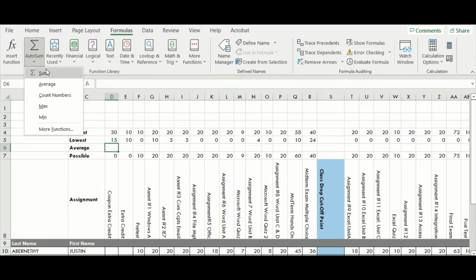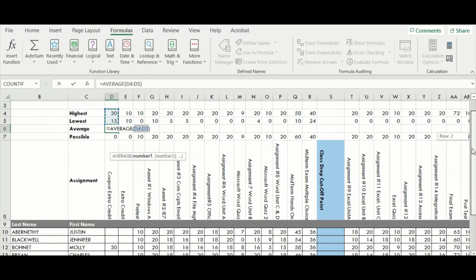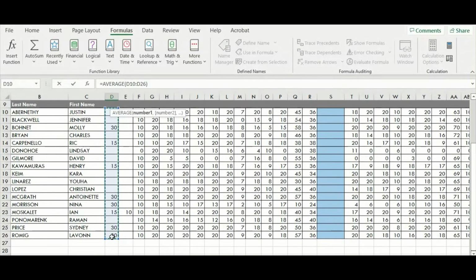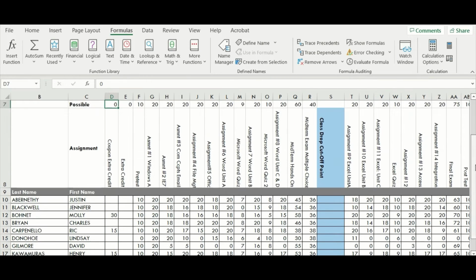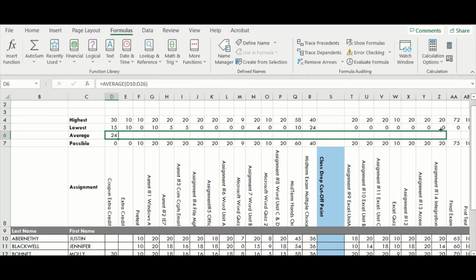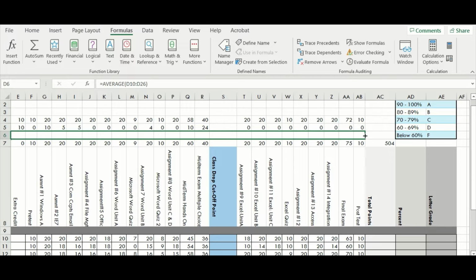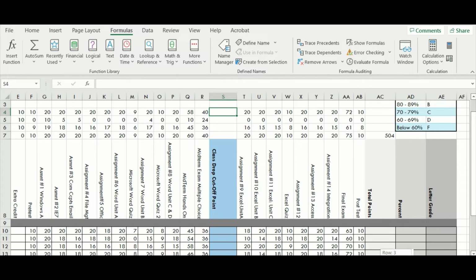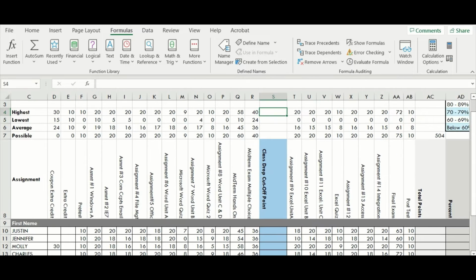Now we go to average. This one is really helpful, to have a function and not have to calculate your average for every single one. You go to AutoSum, click average, go back to where you've been collecting data this whole time, hover over it all, click enter, and now you have that 24 is our average for that row. I'm going to select all of these rows, get rid of my S, and now I have my min, max, and average done for all of these rows.